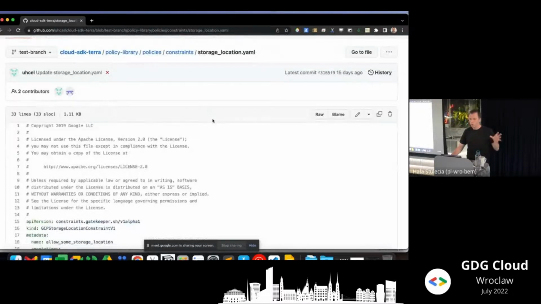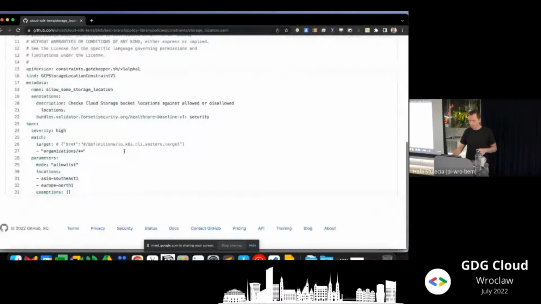So we have one constraint that is saying my organization is allowed to deploy cloud storage in two locations. I'm showing here that we've got allow list, and we're allowing to deploy cloud storage bucket in Asia Southwest and Europe North. That's what we have on GitHub part.